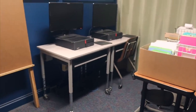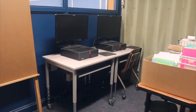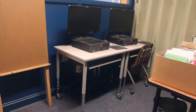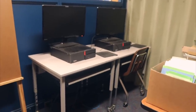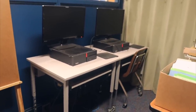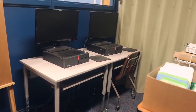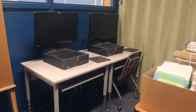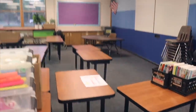And then I have a couple computers back here, which in theory would be so great to have. However, we do have Chromebook carts where we can be one-to-one, and so I just don't think it's necessary for us to have these in the classroom because of that. And so I am going to ask that these are removed. I know I would have been so happy to have these my first year of teaching, but right now I just don't think that we need to make space for them. I would rather have space for kids to work back here at a table or something like that. So I'm going to get rid of those, and they'll not be gotten rid of, but they'll go somewhere else in the district.